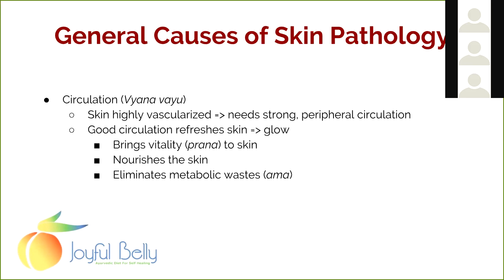This is why the heart plays such an important role with the skin. And I've seen this happen several times in my life where a person needed a heart operation because their arteries were clogged and their heart wasn't functioning well. So their circulation was poor, and their skin looked very unhealthy. And then they had the heart operation, and right away their skin looked much better, and they had lots more energy as well. So your heart and the strength of your heart can affect your skin via the circulatory system.